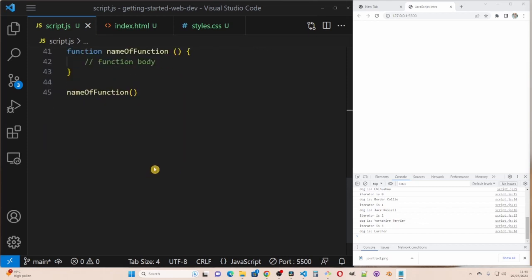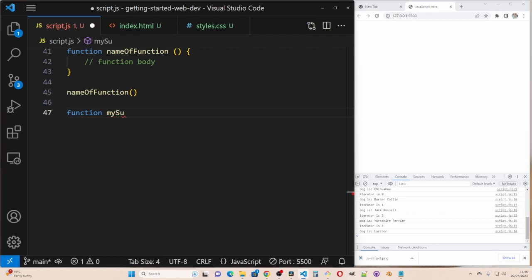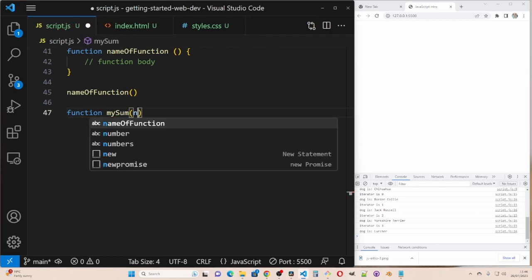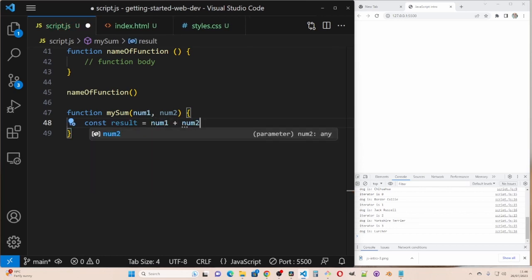For example, let's create a function and call it mySum and give it two variables, num1 and num2. And then I'm going to create a constant result equals num1 plus num2. And then I can return the result.